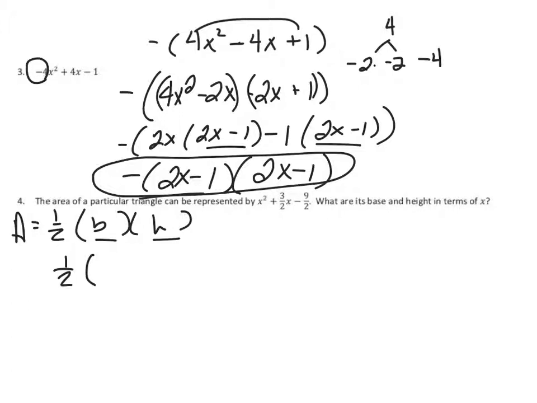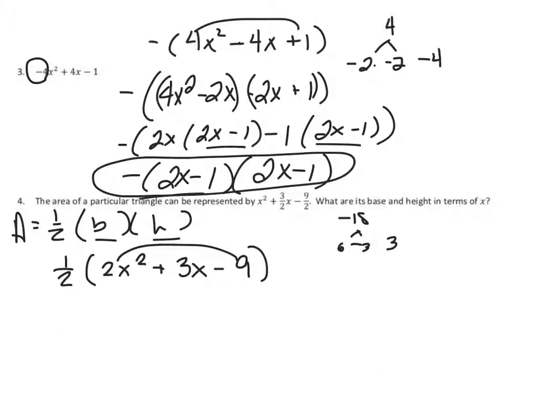If I multiply 1/2 by the number 2, it becomes a 1. Factor out that, I get a 3 and a 9. Okay, now I can go ahead and factor the trinomial into 2 binomials. Negative 18, 3. Let's see. 6 times 3 is 18. And if I make that a negative, it works. So 1/2, 2x squared plus 6x minus 3x minus 9.